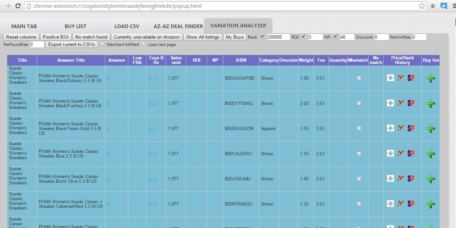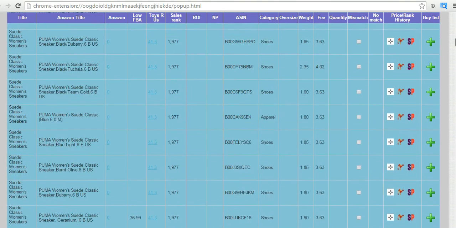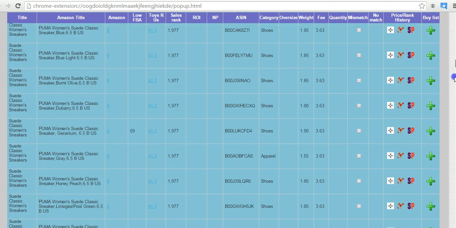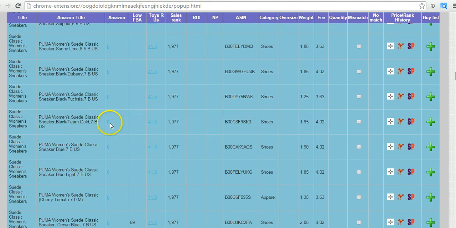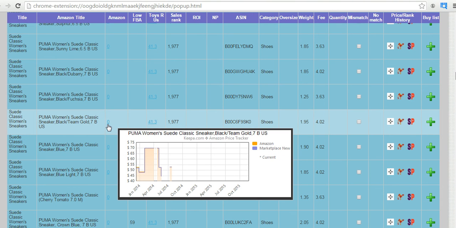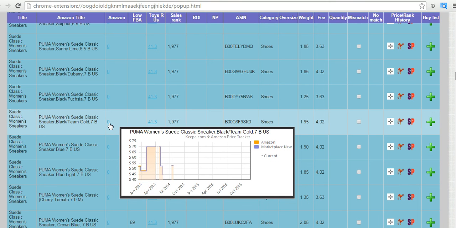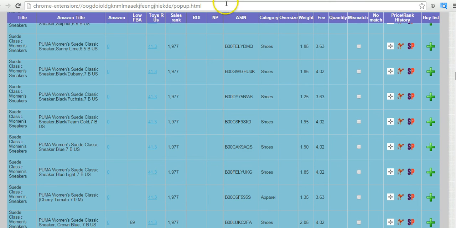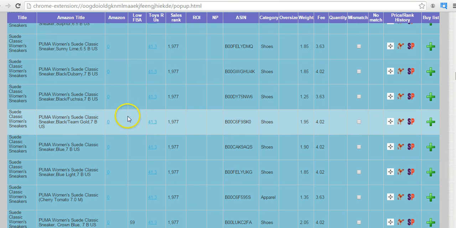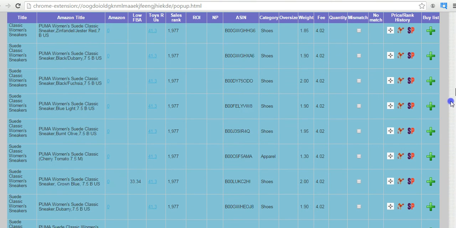This is going to be awesome for those people who want to purchase items and just fill in the blanks. You don't want any competition. You just want to look for items that are out of stock. Okay, we know that Puma Gold Suede Sneaker Black Team Gold has not been in stock in over a year. We're going to look for this item on the Puma website and see if that color, style, and size is in stock. And we can find it pretty quickly.